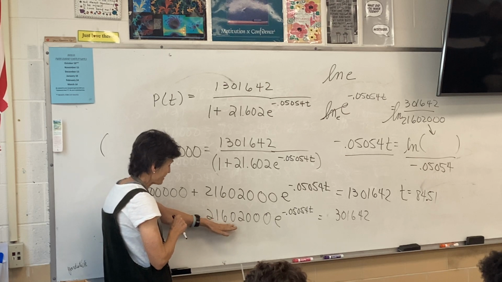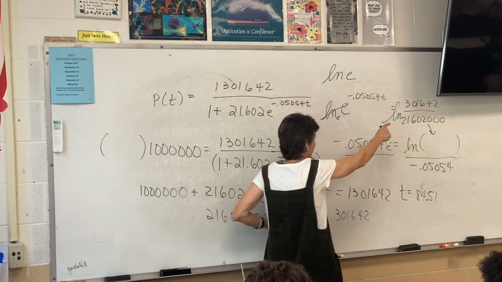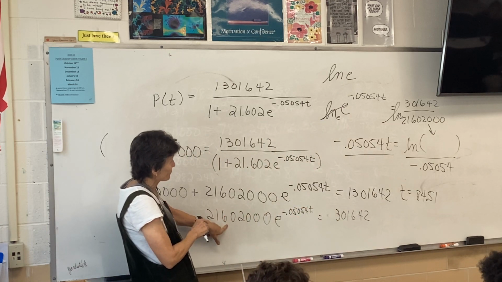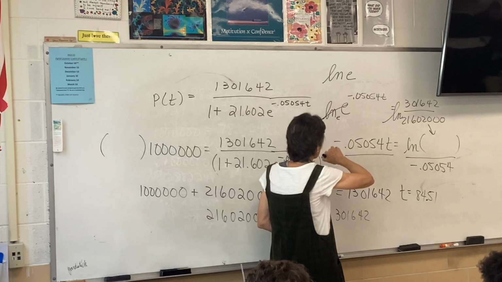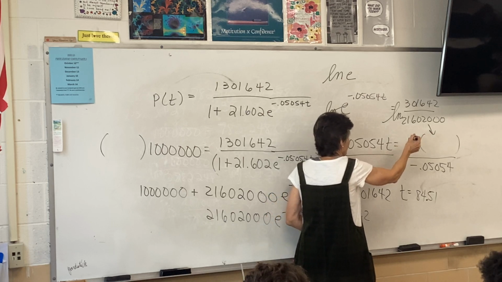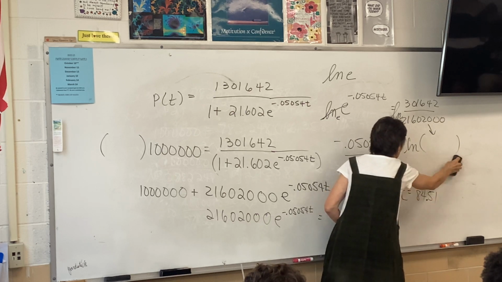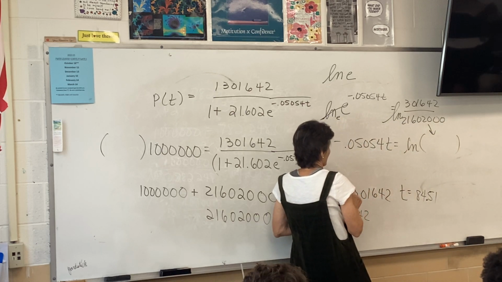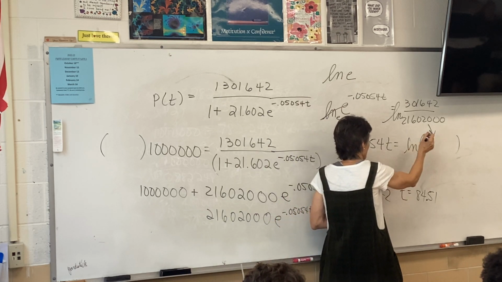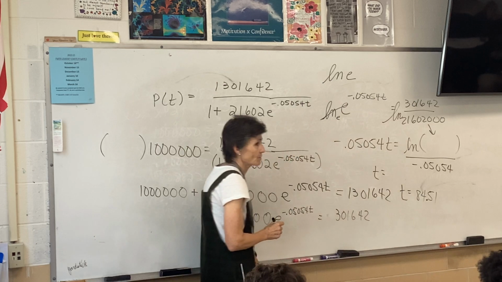Then we divided by this coefficient. So we had just e to the power equaled that fraction. This number divided by the coefficient. Then we ln both sides. This canceled, so my exponent equals the logarithm of that fraction. Then we had to get t by itself, so we divided both sides, so the logarithm of the fraction divided by this is what gave us our answer.